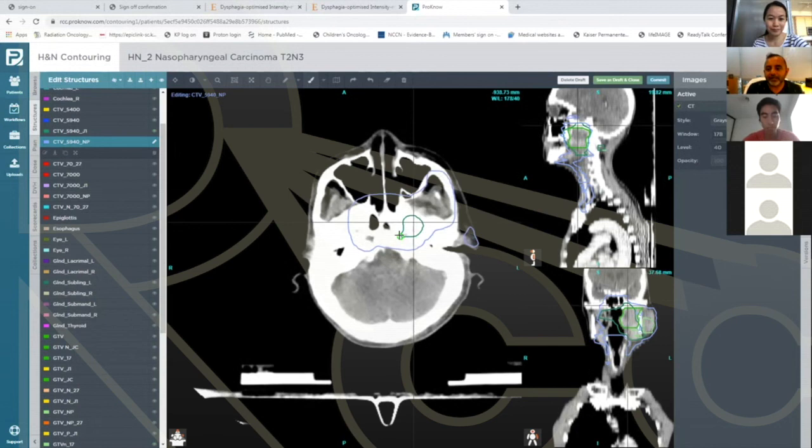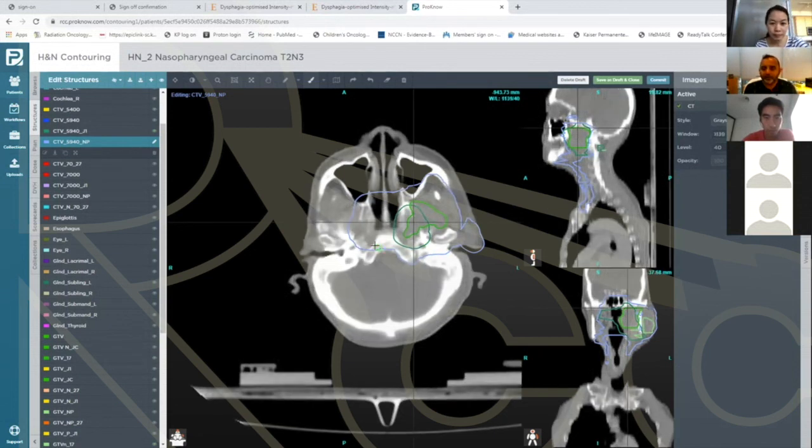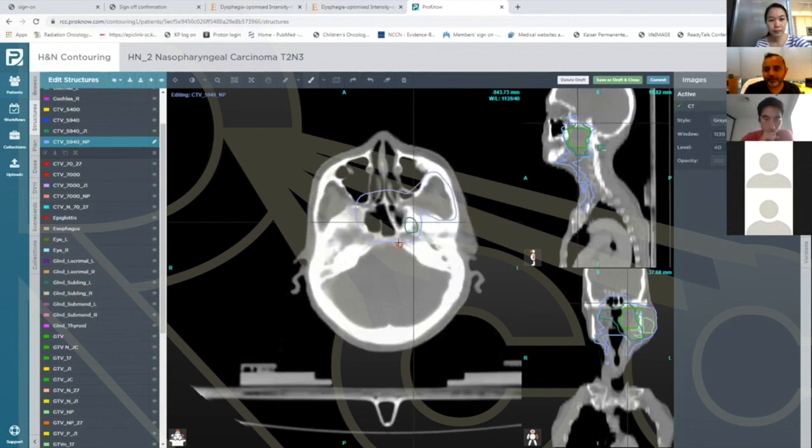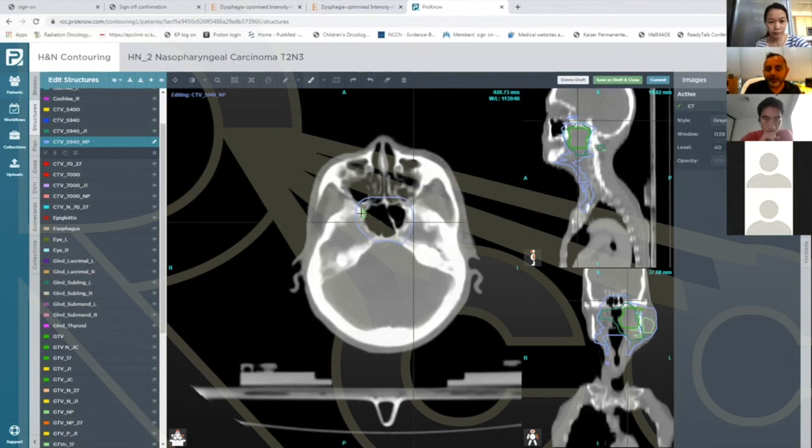And the other thing I would say, coming down here in this patient, I would have covered more of the clivus and I would have covered more of the skull base. So let me see if I can change the windowing. Okay, perfect. So when I am trying to cover the skull base, I always change this to bone windowing so that I can actually see the cranial nerve foramina very well.